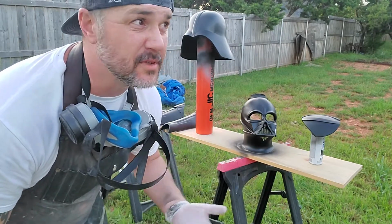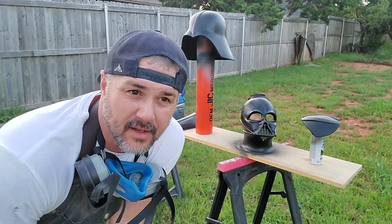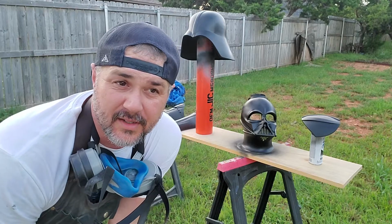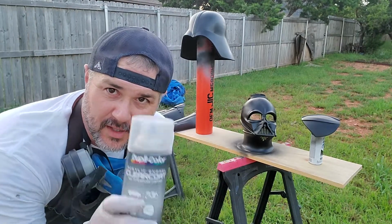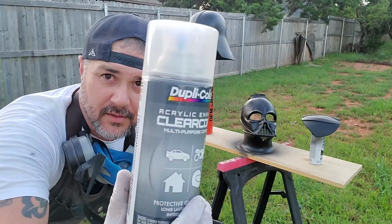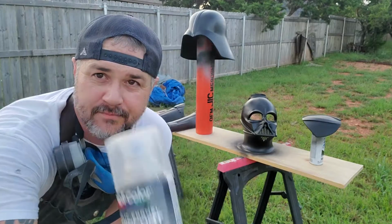Like the weather, it's been super humid lately, that could affect it. Super hot, that can affect it. There's just so many things. So I'm gonna let it dry for a little bit, and then we'll come back and we're gonna do Dupli-Color acrylic enamel clear coat. All right.